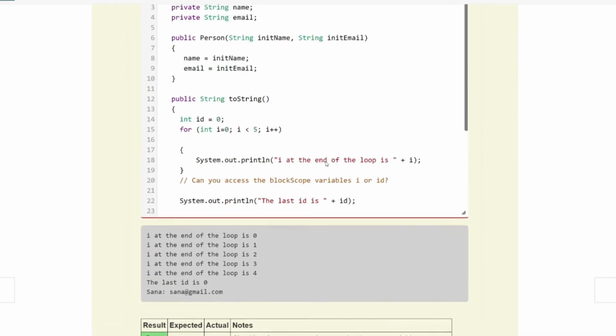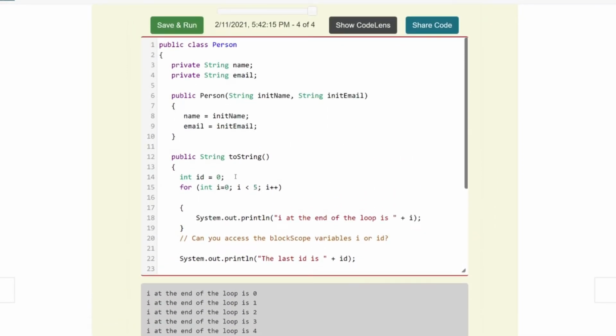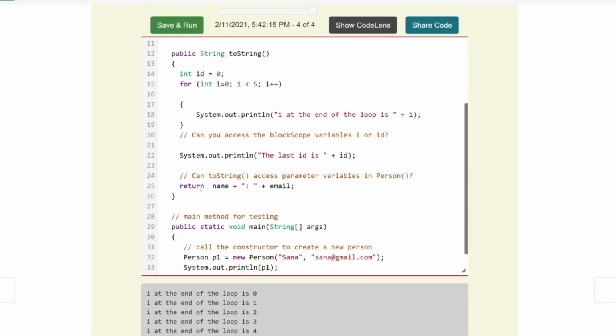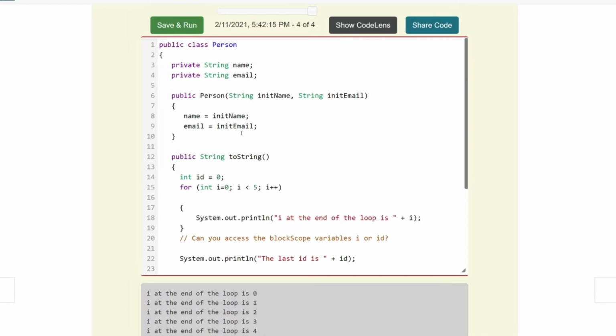There we go. So as you saw, the scope, I even forgot to put something in my for loop, kids. What am I thinking here? So the ID over here has scope outside of it, and then the I on the inside can pick up here. So it'll print off there. And then we can access name and email. We just can't access the initial name email parameters.